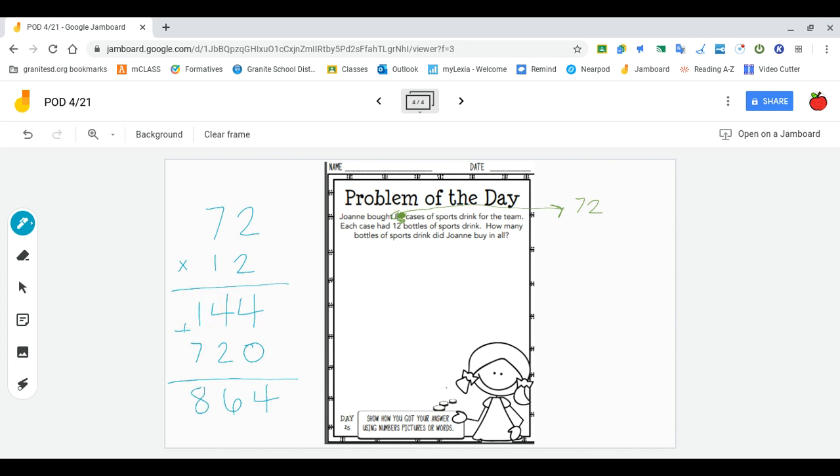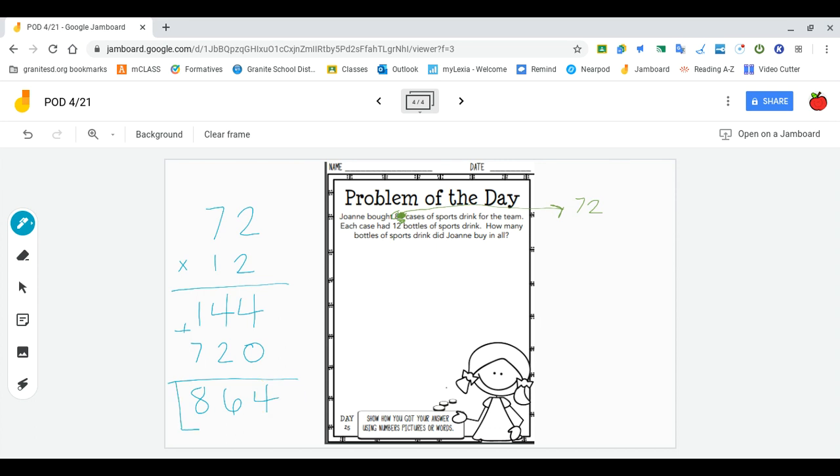Something I want to point out is this section I added, make sure you don't multiply, because if I did, this would have been a 0, this would have been an 8, and this would have been a 7, and that would have definitely been wrong. So let's make sure that we're checking our math skills here.